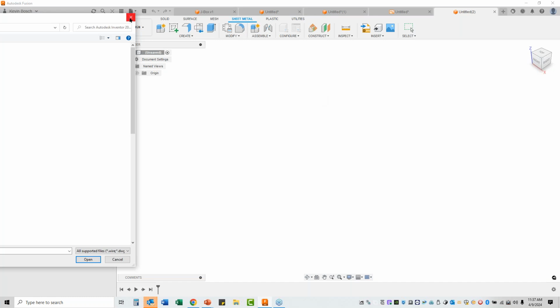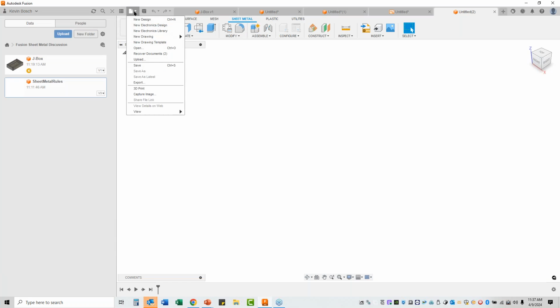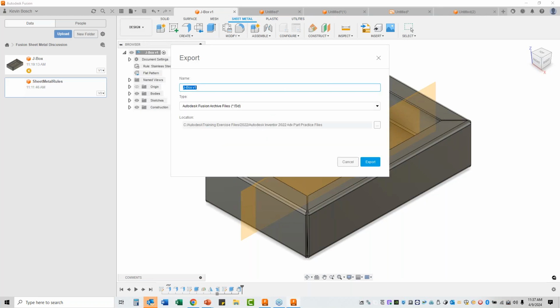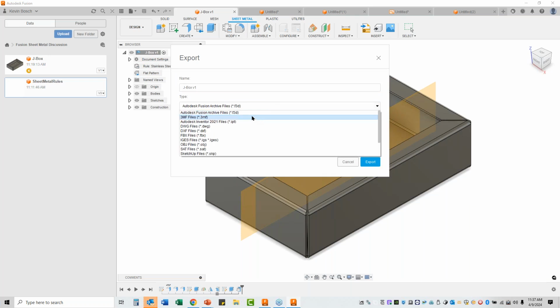All right. As far as saving out, Michael asked what can be exported. You do have an export option. Let's go to this one and export. And again, your 3MF files, Inventor 2021 files. When you export a solid file or a model file from Fusion into another product, it's going to become what we refer to as the dumb file, where you'll see all the geometry. It's just not going to have the feature history.